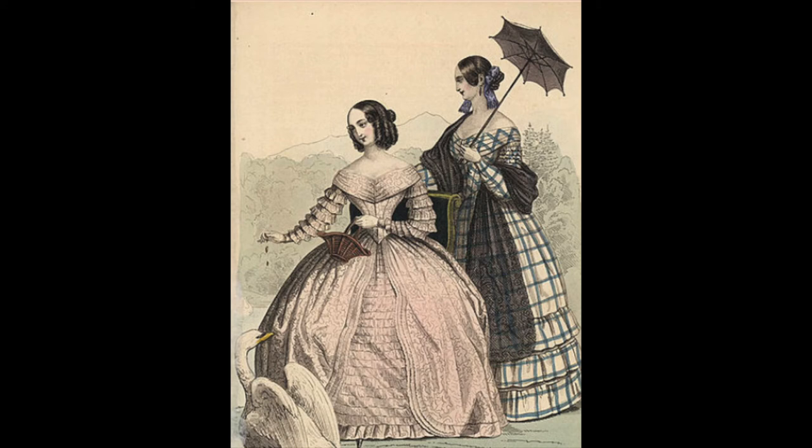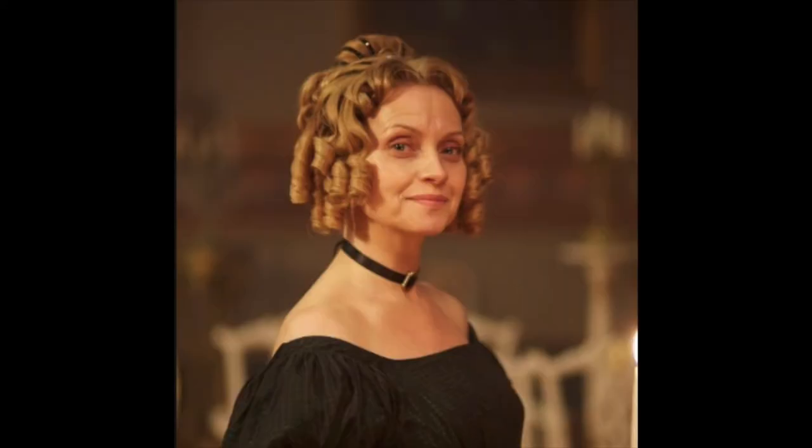As for my hair, I took inspiration from fashion plates of the era and the Duchess of Kent from the TV show Victoria. I ended up with ringlets in the front of my hair and putting the rest of my hair in a bun on the top of my head.